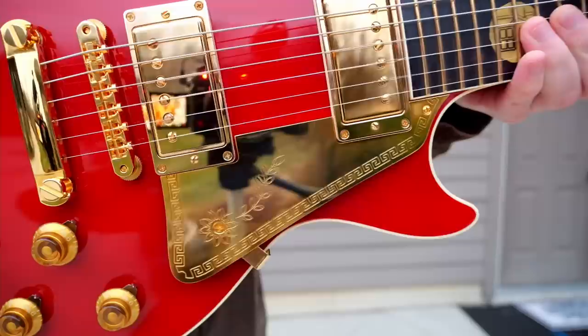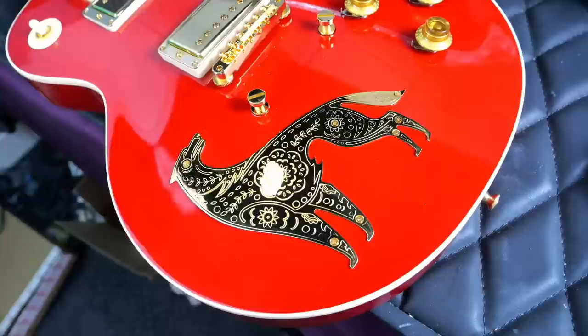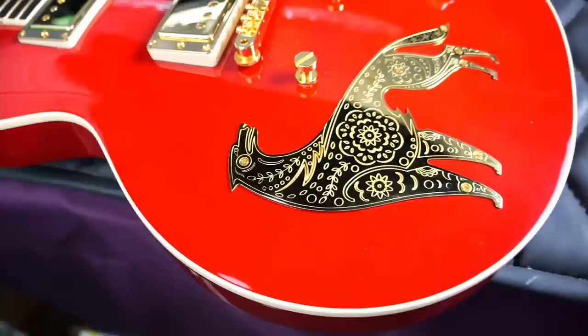Now that I've got it put back on, you can kind of see what I mean, how the crossheads just kind of blend into the pattern. Like, if you don't know they're there from far away, they just completely disappear. So, maybe not as cool as a relief carving, but had that been a true relief carving that they would have had Bruce Kunkel do, this would have been like a $25,000 guitar instead of $6,700. But here you can see what I'm talking about, how it sticks up just a tad in that area. So what a magnificent piece. Definitely not one for everyone. If you don't like the look of this thing, I totally understand.